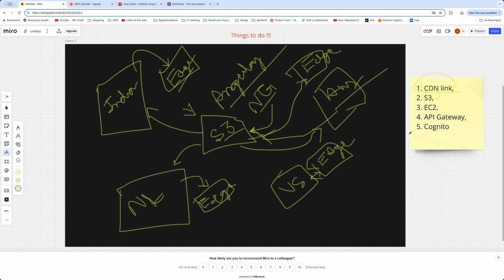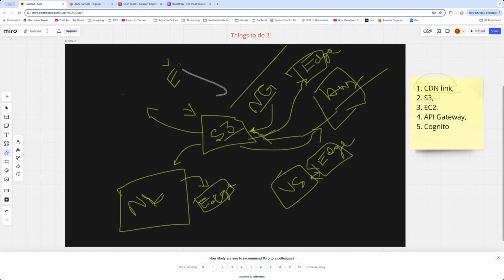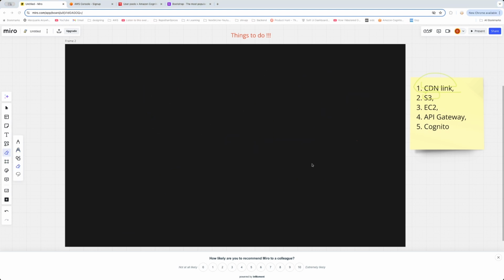Now the next bit we are going to be making use of is EC2. So let me just remove all of these here. So now let me talk about what EC2s are. So let me draw a picture here. So EC2s are nothing but Elastic Compute Cloud, which is also a service from AWS.